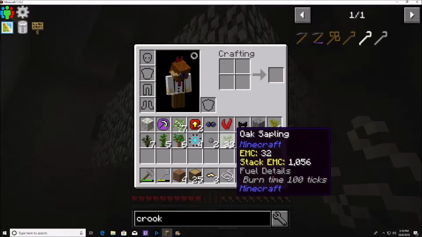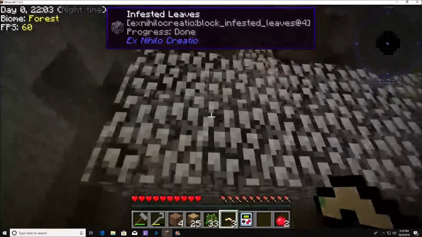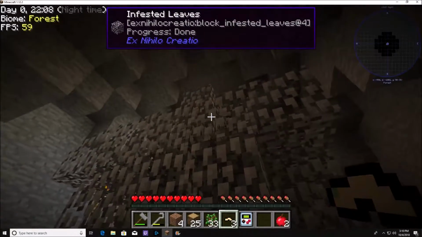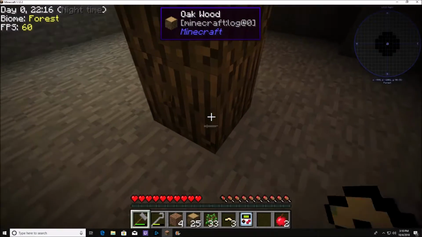Now, no saplings will drop from this, I don't believe. So we're going to have to... yeah, I think it's all infested now. It infests quicker, I think, when there's more near it. Yeah, there's a whole bunch of string. So 11.